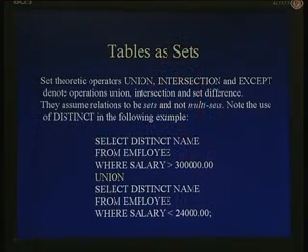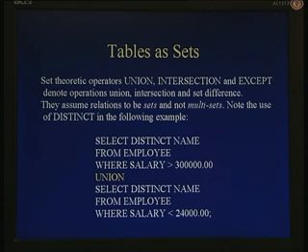Similarly, one can perform several set theoretic operations like union, intersection and set difference using SQL. So union is operated by using the clause called union, intersection by the clause called intersect, and set difference by the clause called except, as shown in the slide here. Now by default union, intersection and except assume that the sets they are operating upon are actually sets and not multisets. So note the use of distinct in this example.